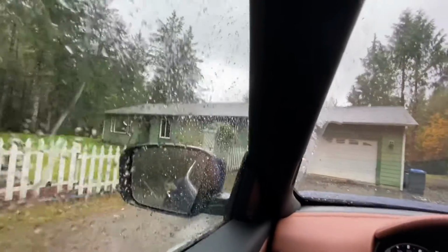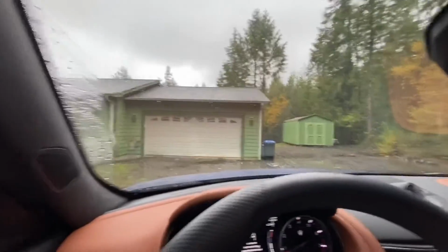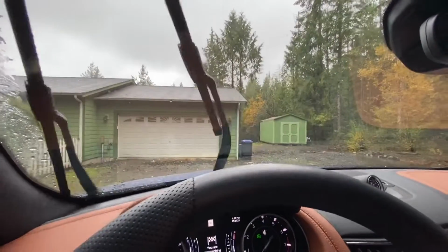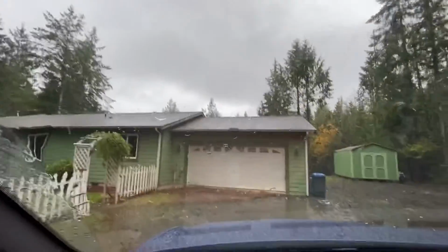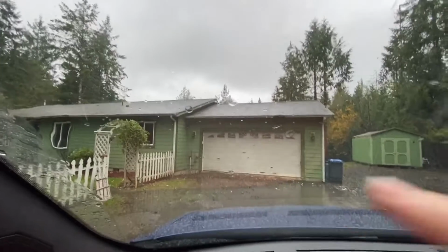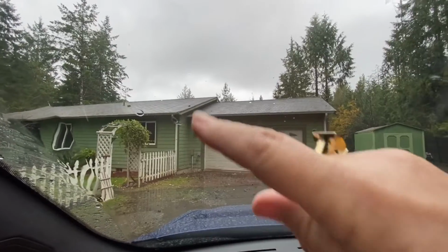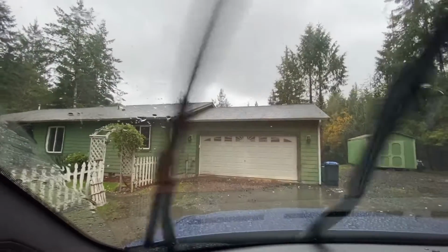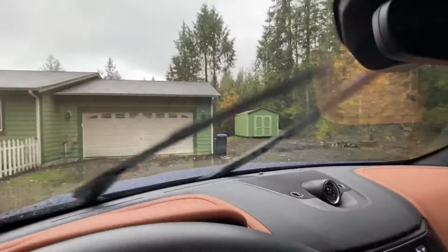Kind of a basic, looks like a single story. It could be a daylight rambler, which means maybe there's a downstairs on the other side. Big gravel driveway. The roof looks a little older. I don't want to say it's the oldest roof I've ever seen, but it definitely looks a little older. I've noticed a couple of shingles not in terrific shape here. A little bit of moss on the roof. You definitely want to kill the moss every year if you can. The yard looks partially fenced. There certainly would be nothing against fencing out here.